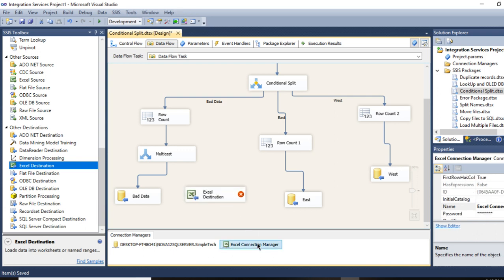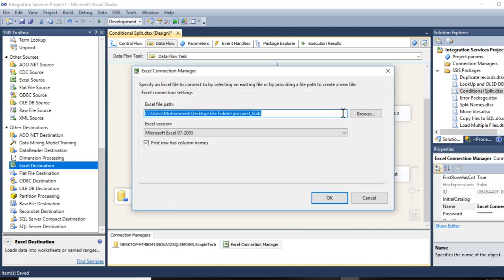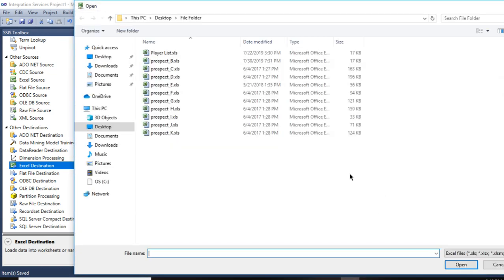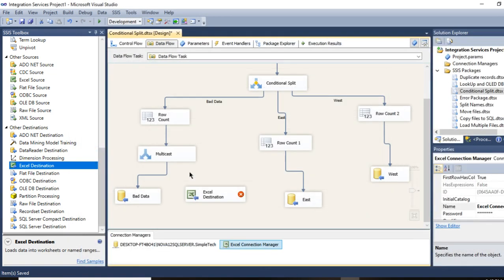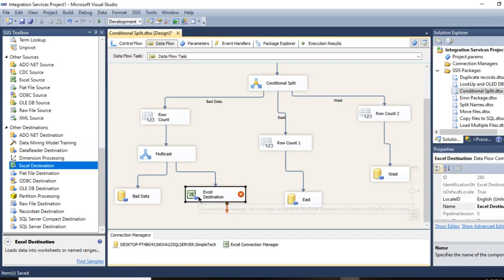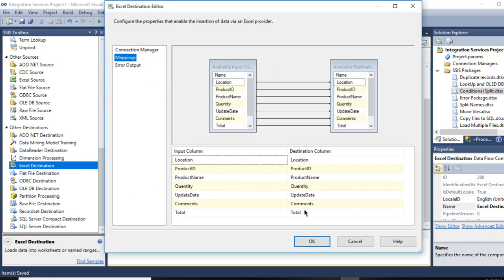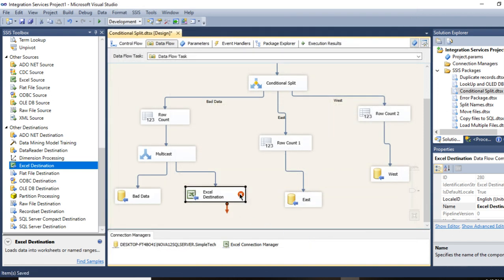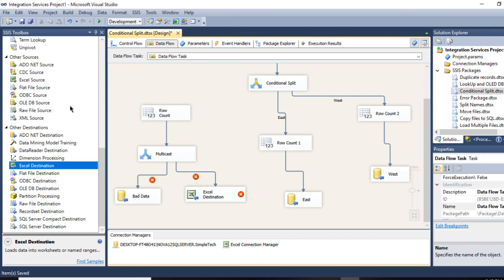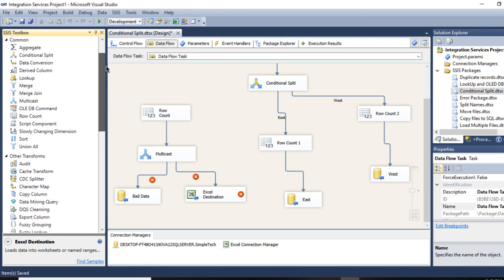Let me just edit this one. Yes, right. Sheet 5, and I'll get an error because, you know guys, all the data types in Excel are varchar, so I have to use the data conversion, right here.